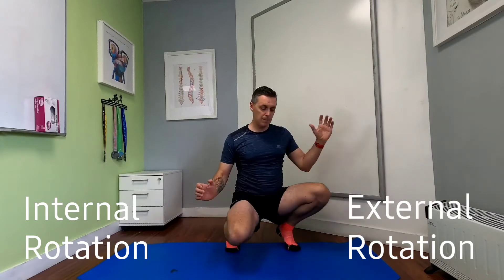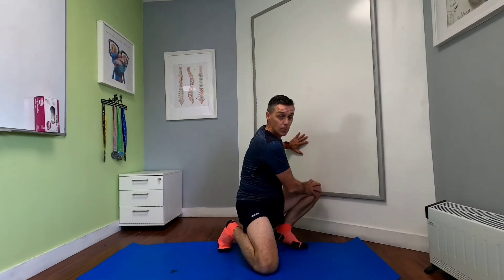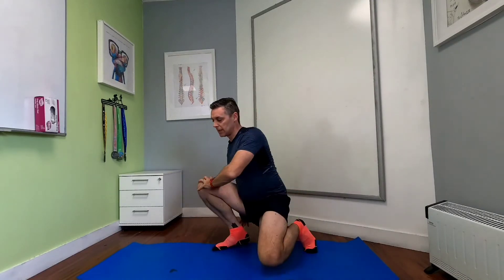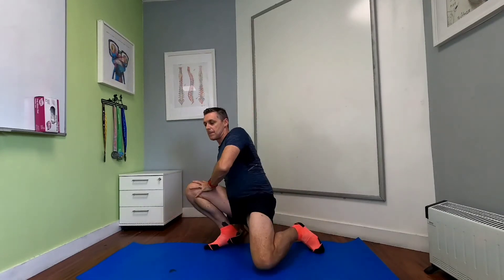The second mobility exercise is a little more advanced and will get mobility in and around the anterior and posterior aspects of the hip joint. Down on your hunkers with toes on the ground — you can use a wall or a chair to stabilise if needed. Bring the right knee across your body to touch the ground, and as you do, the left knee will externally rotate backwards — so internal rotation with the right hip, external rotation with the left hip. You can edge it back a couple of times and switch over, getting some fluidity. Doing this will give you lots of mobility across the front and back of the joint — around the groin at the front and around the sacroiliac joint at the back.